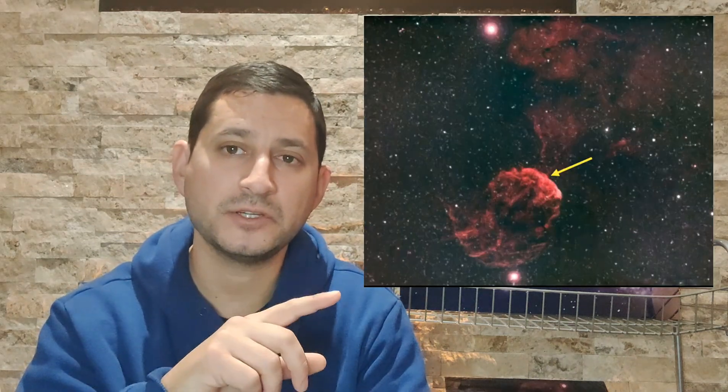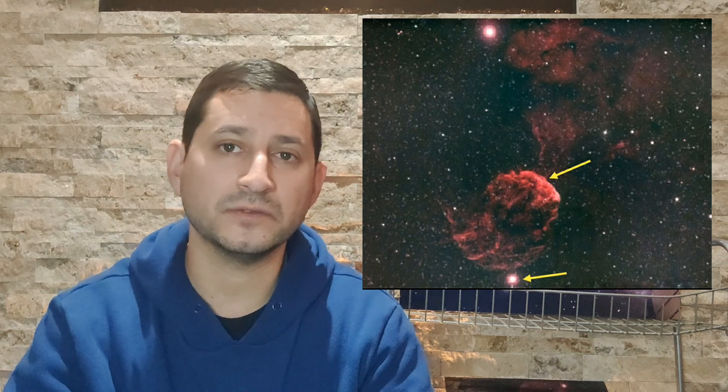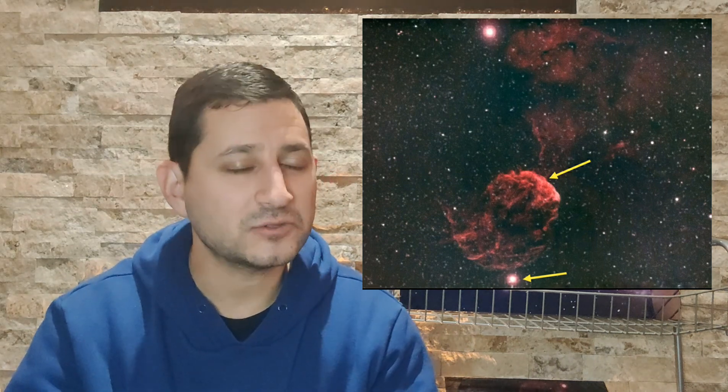First, lasso off the entire jellyfish and try to bring it out a little more as a whole, but keep your eye on that top part. As the top starts getting bright, deselect the full jellyfish and lasso just that top portion. Also lasso the star Propus — it's quite bright and will blow out as you stretch, growing into a massive halo. Hold Shift to select both the bright top portion and Propus simultaneously, then select Inverse so you're protecting those two areas.